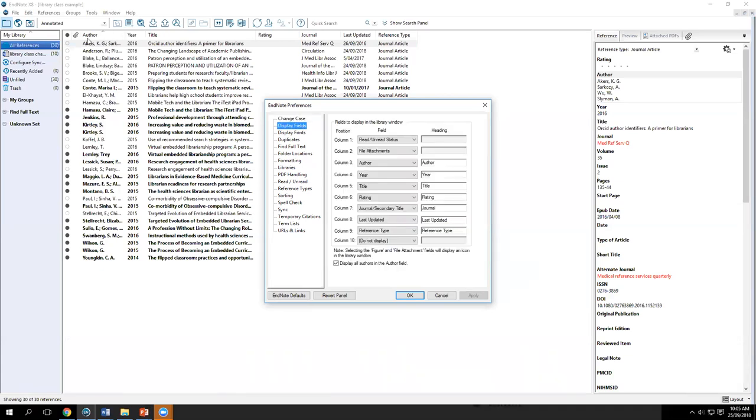This is, if you're not familiar, the information that displays in this middle panel. So the one we do suggest adding to this is the record number. Now, if you're not familiar with a record number, this is a unique number that is allocated to each reference that is added to your library. Each library will start at the number one and then move up for each reference that you add to that library. And that record number is used to associate in a Word document.